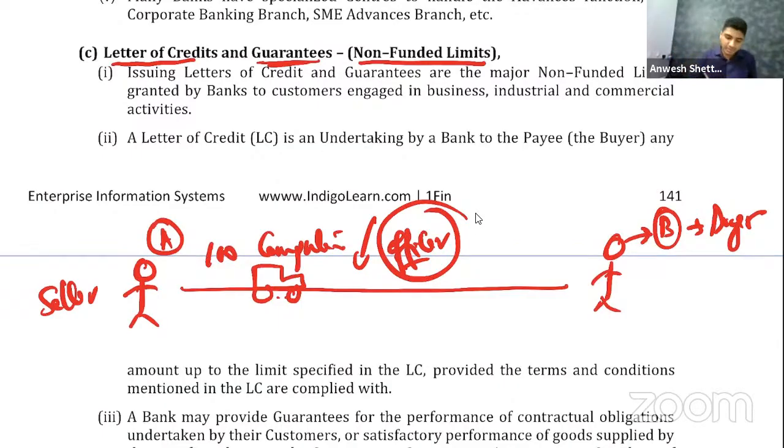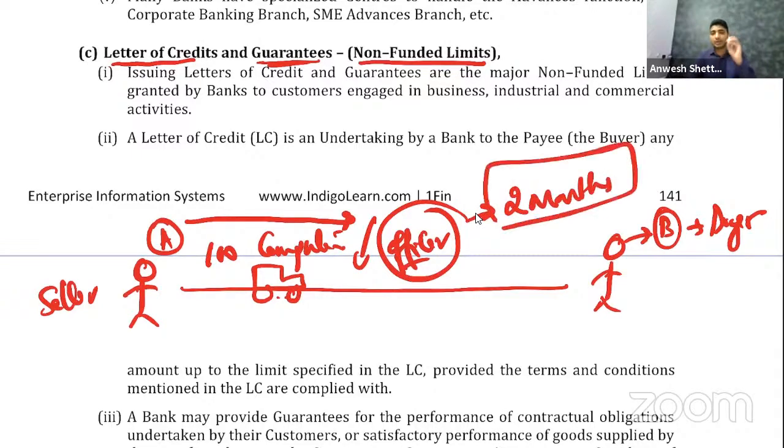Now Mr. A will go and say, officer, sir, what you have done is wrong. I have actually paid all the taxes and declared everything properly. The officer will say, no, nothing doing. The vehicle is going to stay here until everything is clear for me. It may take, let us say, 2 months for the officer to get a clear picture as to whether everything is happening properly or not. But Mr. A doesn't want his 100 computers to stay with the department for 2 months.